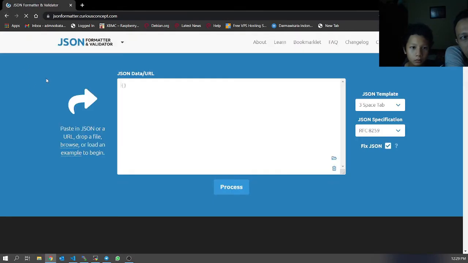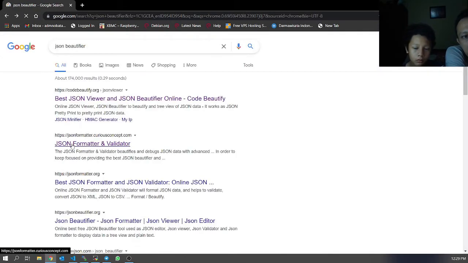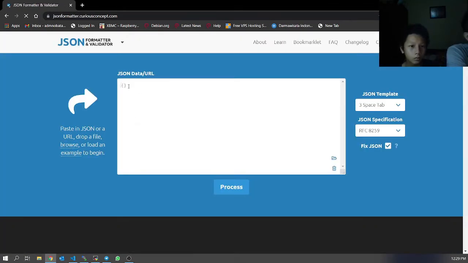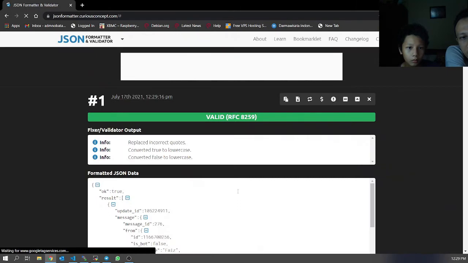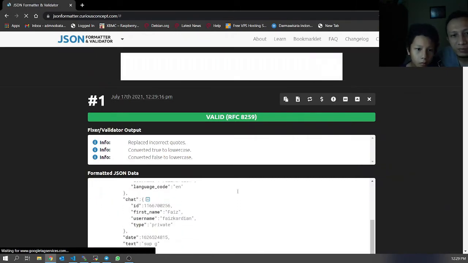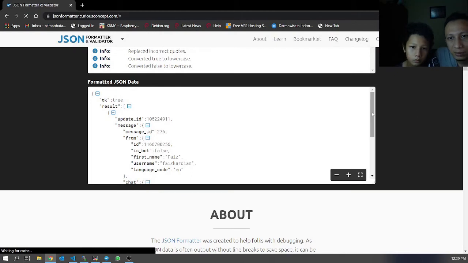I just want to show you the JSON structure output process. You can see here on the output before, it's kind of hard to read the messages, right? But when we format the JSON data, we can see under the result, the result has several parameters.